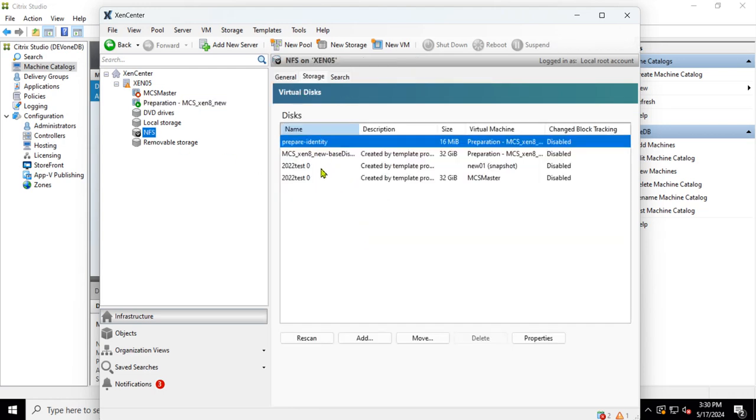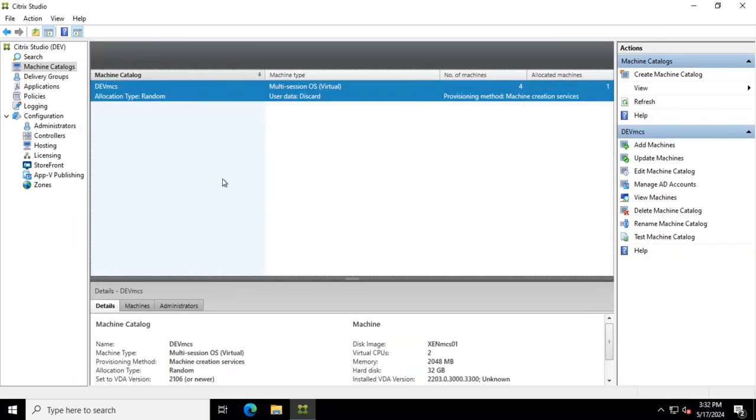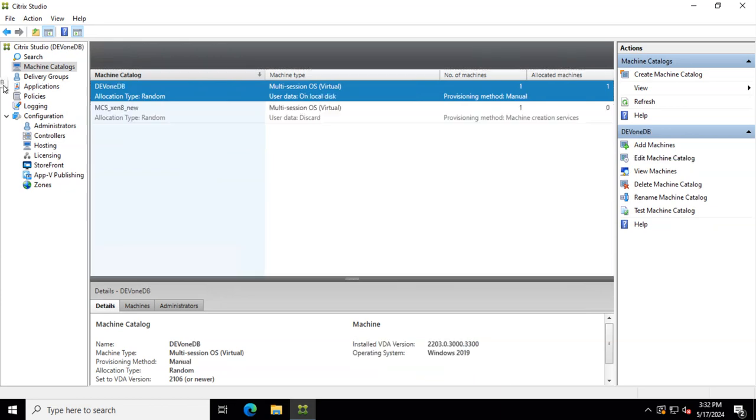Let's see, the base disk, prepared entity, okay. And the base disk, okay, looks good. Okay, so it finished. Oh, wait, I was on the wrong DDC.